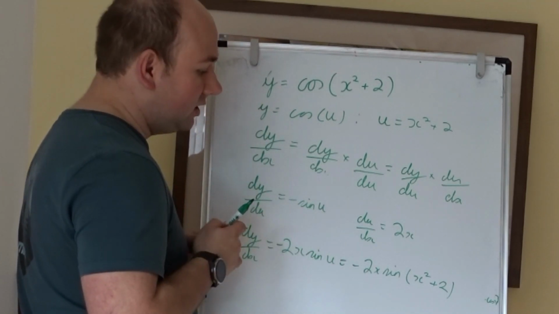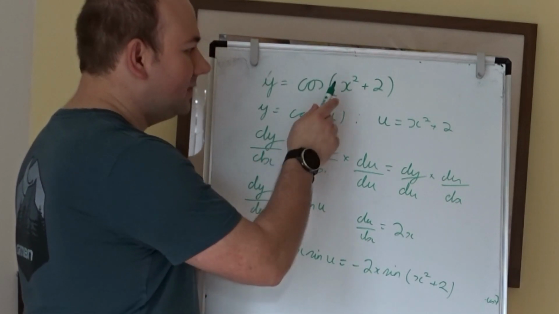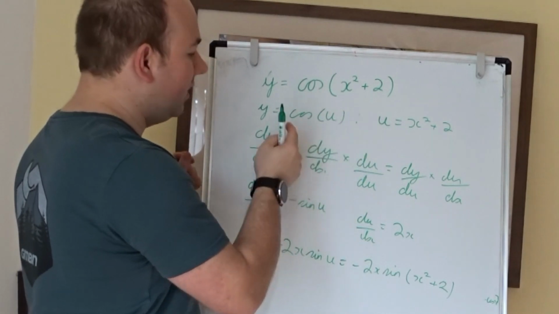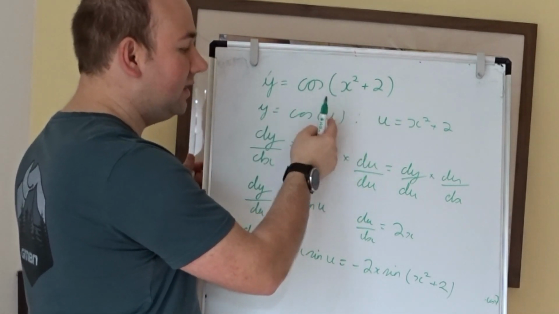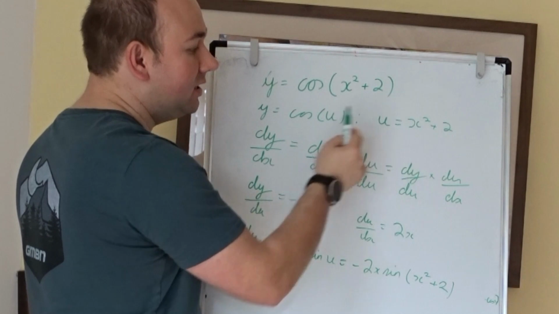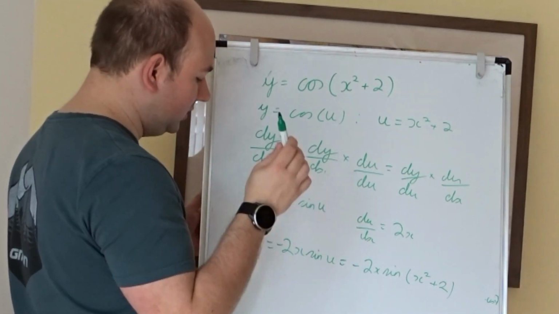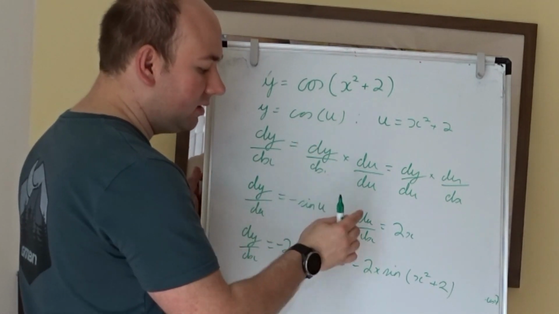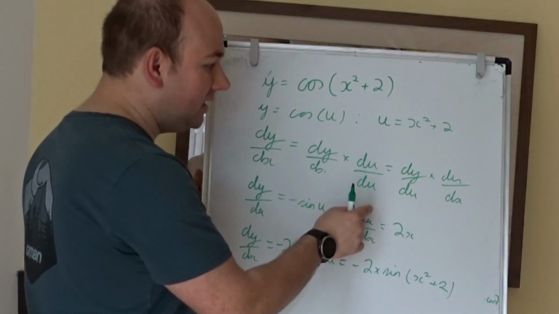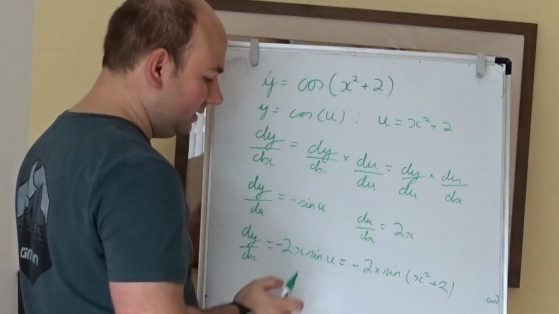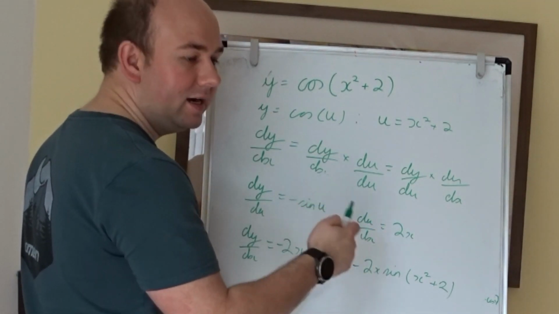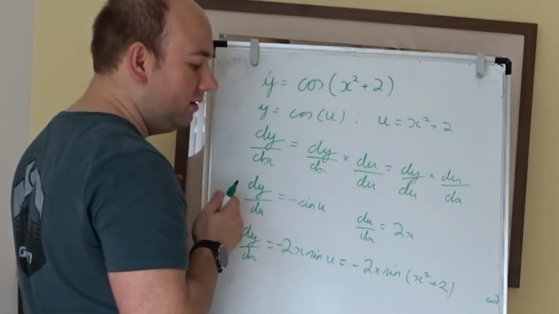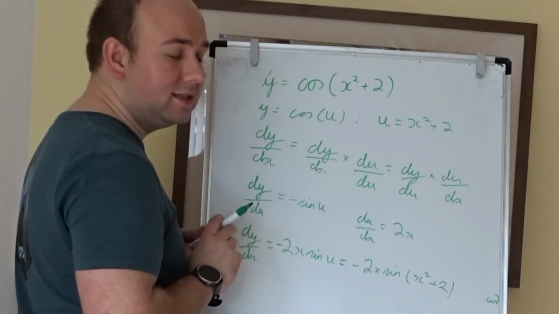So this is how we use the chain rule. We take what was in the bracket and we substitute that for u. We then have two equations, a y is equal to something in terms of u, and a u is something in terms of x. So we've got two different functions. We differentiate the dy with respect to u. We differentiate the du with respect to x. We multiply the two together, and if we end up with the u terms in it, we then resubstitute what we used for u back in, and we get the answer out.